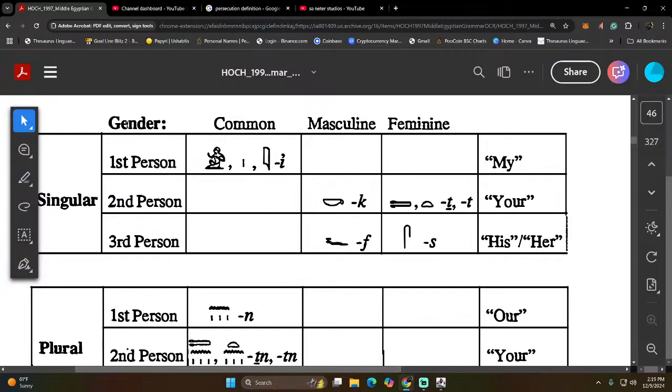Now look, gender here, first, second, third person. We talk about suffix pronouns, anything we can put after the noun to change the possession of it, basically. Right? And if it's a noun, it's going to change the possession of it because it formed that direct genitive or a bound construct that can't be separated. It's inseparable. You can't put nothing between the suffix pronoun and the noun.